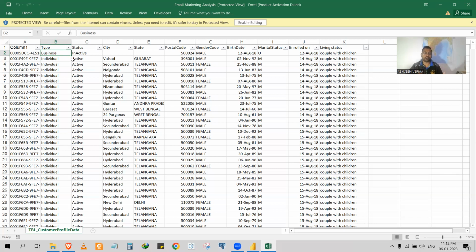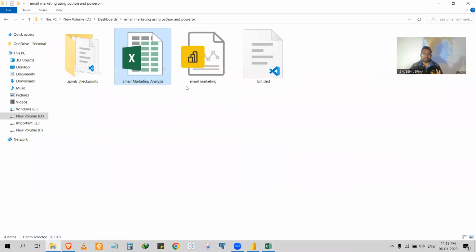In this dataset my work is to extract the status, city, state, gender, marital status, enrolled on, and the living status. This was the only data I had to create.